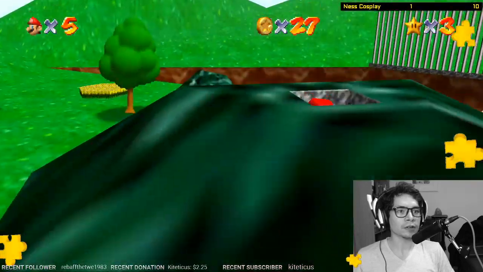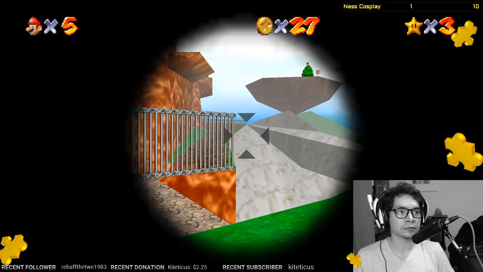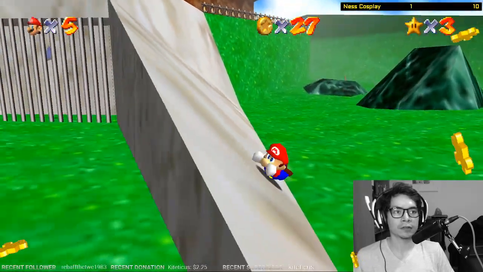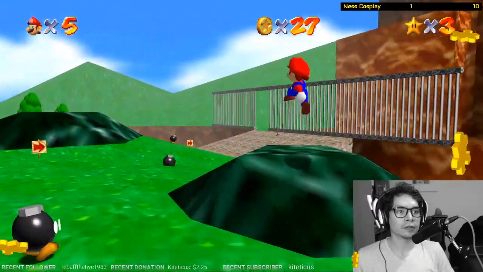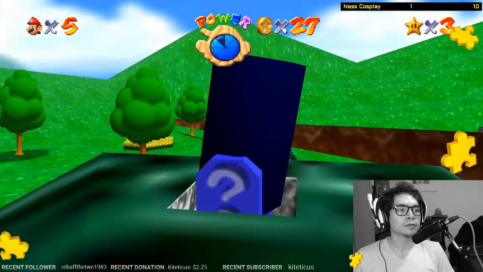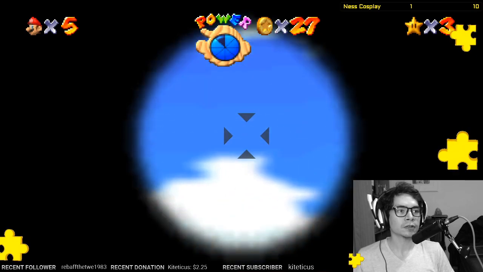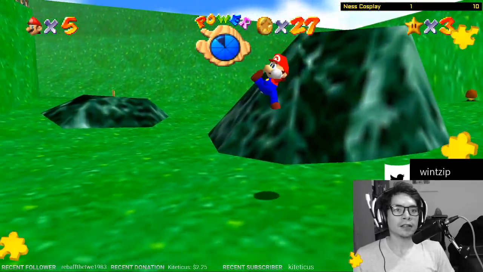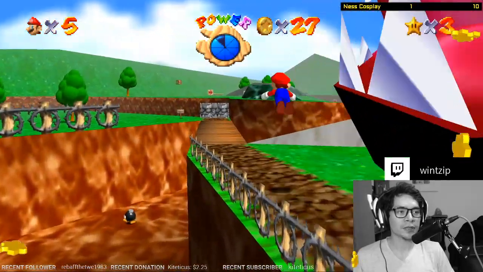I could probably make it from here, couldn't I? I could totally do it. I just have to aim higher. And I don't want to get hit by this stupid dog thing again. Alright. So I could probably make it if I go like that. Kind of, no. Yikes. Best PK and AC, dude.